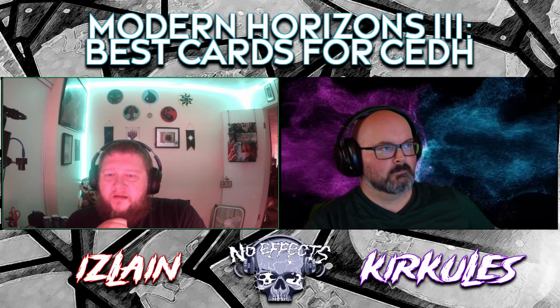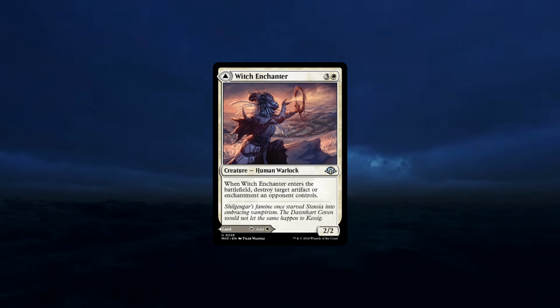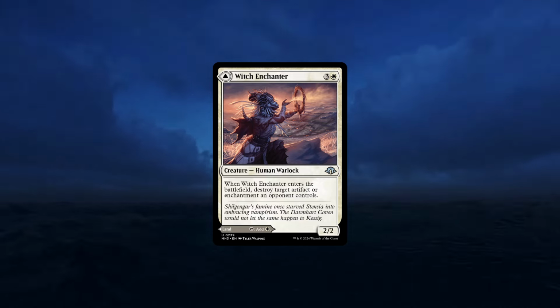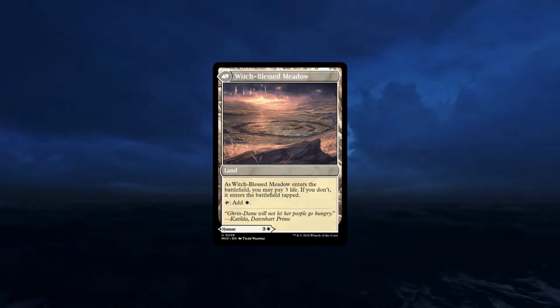So first one up is Witch Enchanter. This is one of the MDFCs. It's a creature, Human Warlock, 2/2 for 3 and a white. And when it ETBs, destroy target artifact or enchantment an opponent controls. Otherwise, it has on the backside its Witch Blessed Meadow. And as it ETBs, you may pay 3 life. If you don't, it ETBs tapped.